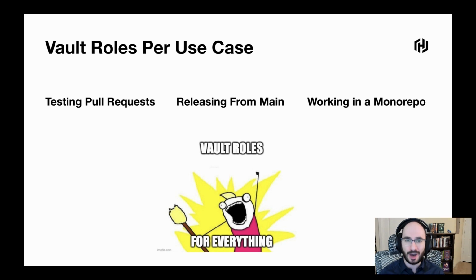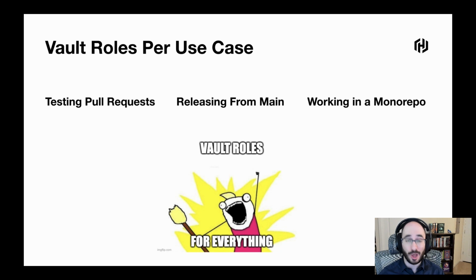But OIDC unlocks a ton of flexibility. And you kind of transition your mindset from creating a login credential for your project, then going off and using that credential however you need for your project, to creating a vault role for each use case you have inside your project. So for example, let's say you want non-production secrets to test code inside pull requests. Cool. You get one OIDC vault role for that. Now you need production secrets to deploy code from the main branch to your production environment. Cool. Another OIDC vault role. And we have our teams collaborating inside a monorepo and each need their own services set of credentials inside each workflow. Great. Vault role for each workflow.